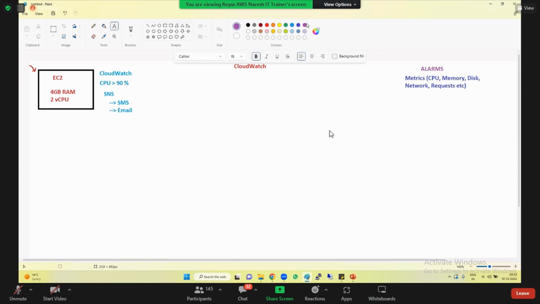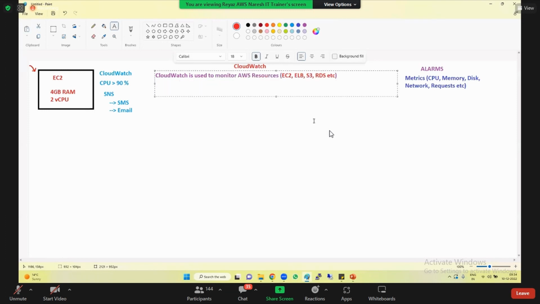So remember, CloudWatch is used to monitor AWS resources. Is it specific only to EC2? No. It monitors EC2, it monitors ELB, it monitors S3, it monitors RDS, and so on. Everything throughout AWS it will monitor.